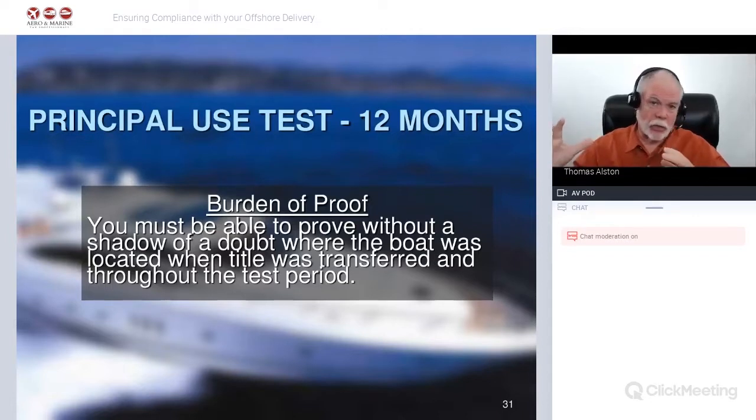They take the total. Let's say you did 1,000 engine hours, just so we can get a number that's easy to do the math with. You have to make sure that the total amount of engine hours that the engine was running, and nautical miles is the real way that it's calculated, is such that less than 40% of those engine hours or nautical miles are inside of California. That's a secondary way that they can make this all taxable.